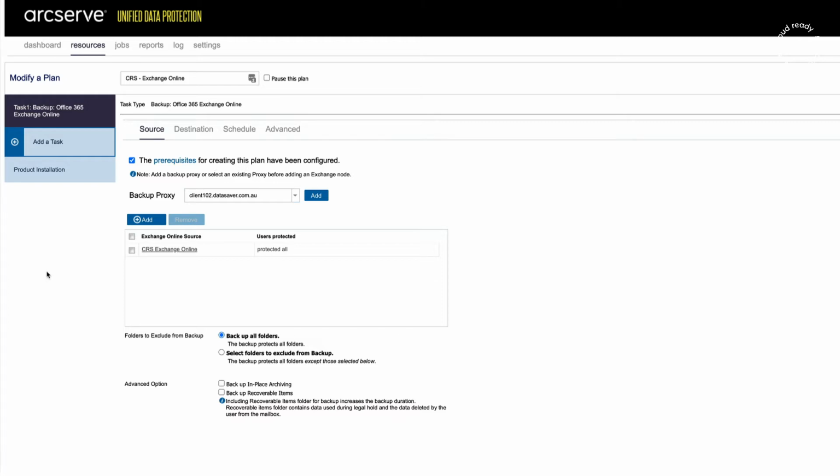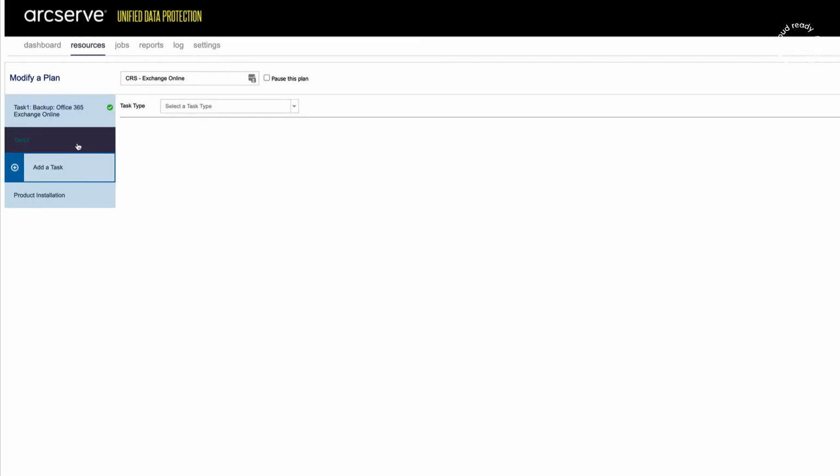A backup plan will always consist of a primary task. And the primary task is usually to take a backup of some kind. You can see here this first task in my Exchange Online plan is actually to take an Exchange Online backup.